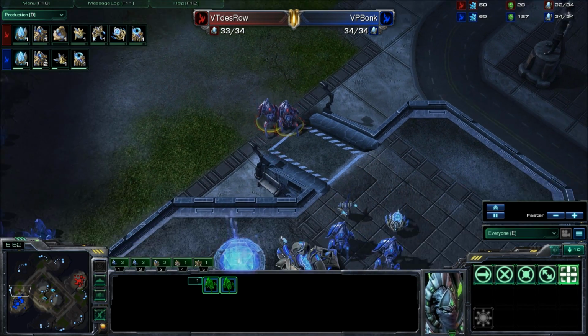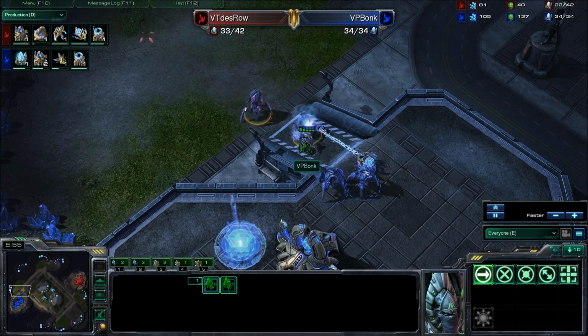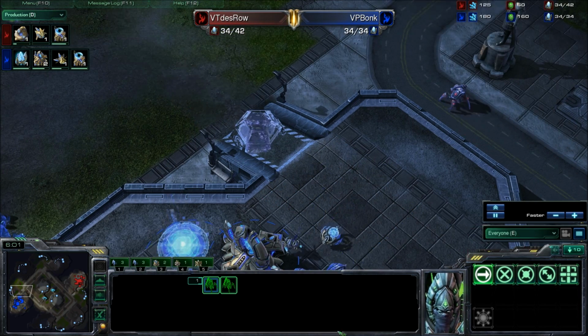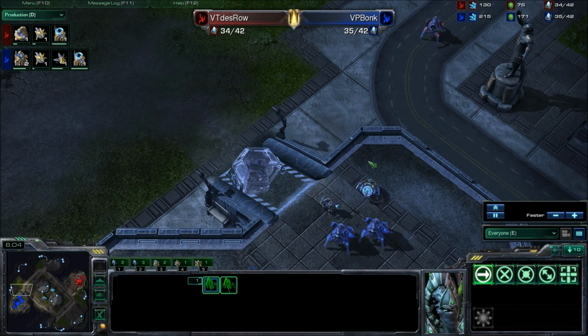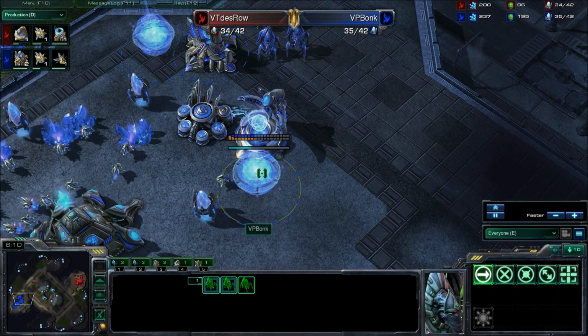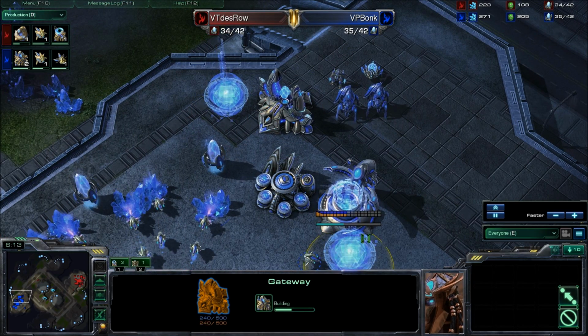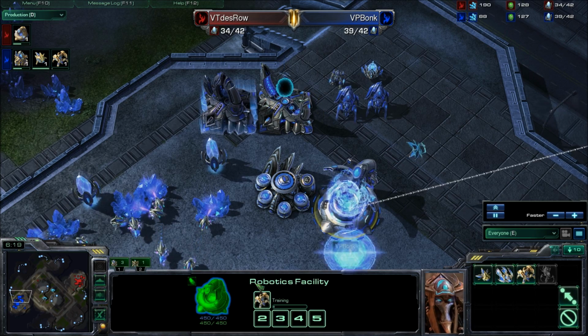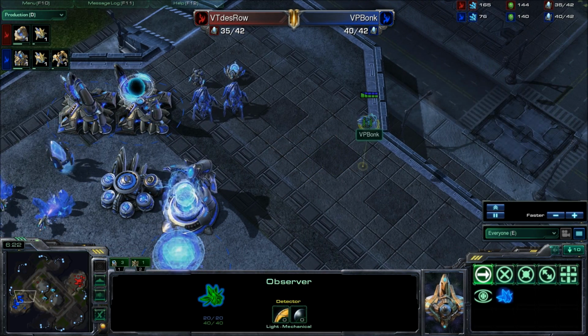And he's going to push up the ramp and be able to see anything that Bunk has. He's going to be able to see a sentry. The sentry actually kind of wastes a force field there. I don't think that was needed, but we are going to see 3 stalkers up. desRow wasn't able to scout inside the base though, at least, so he isn't aware of what Bunk is actually doing. We do have the observer coming across the map for Bunk though.